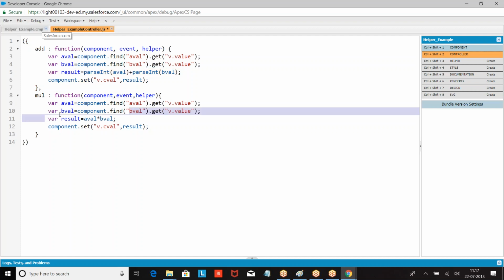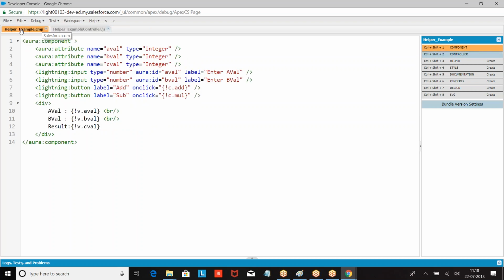This is my code. First, let us complete this example. Then I'll see what is the need of helper.